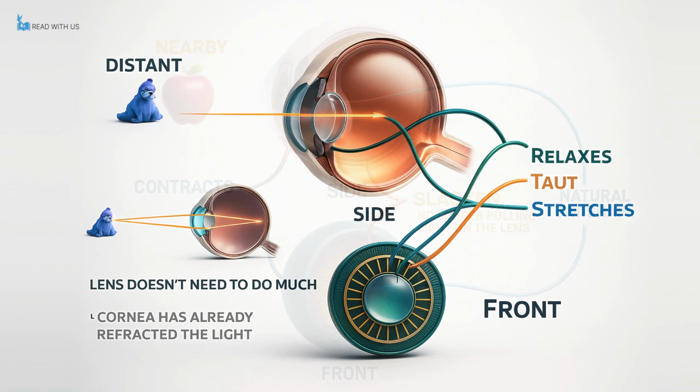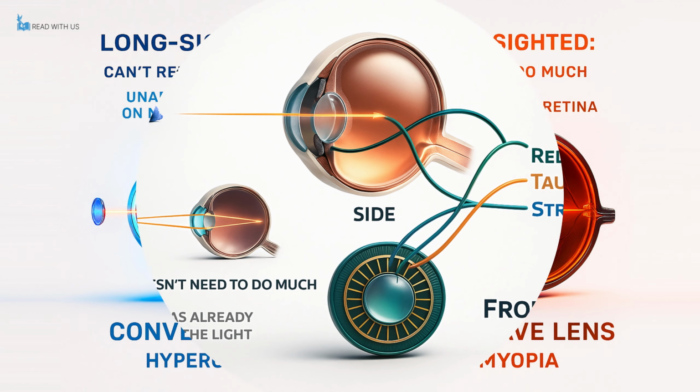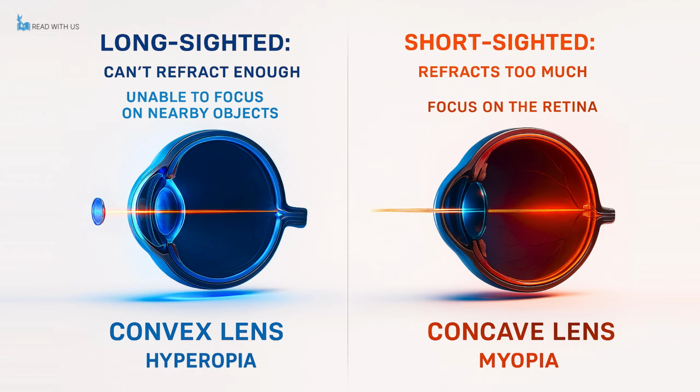By comparing these two conditions, we see how the lens shape changes, rounder for near objects and flatter for distant ones. It is important to remember that ciliary muscles are true muscles, so they can contract and relax, whereas suspensory ligaments cannot actively contract. They simply respond to the tension or relaxation of the ciliary muscles, becoming either taut or slack.